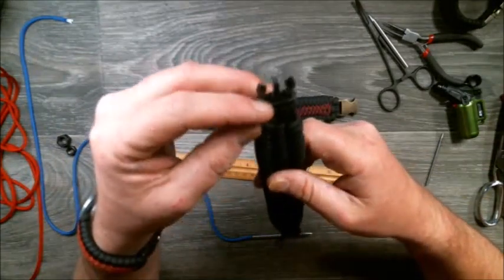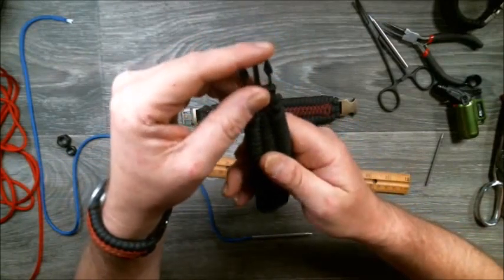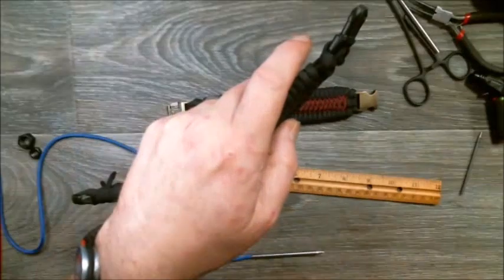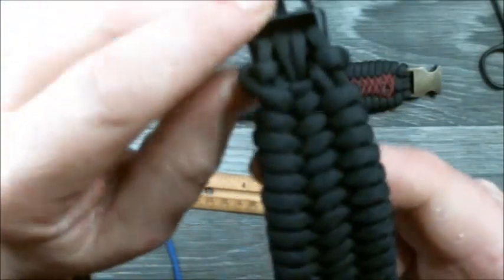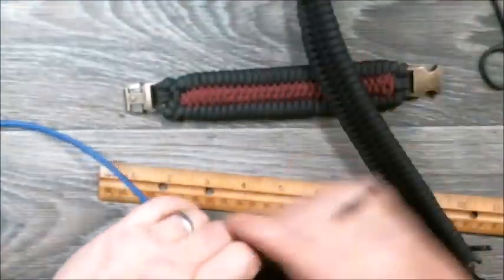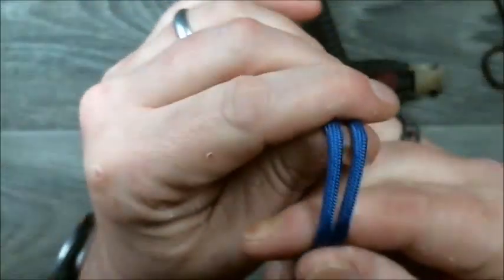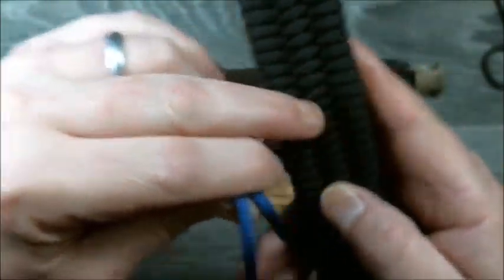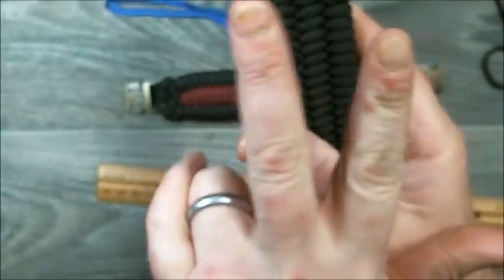let's see if I can show you how I do this. Let's zoom in just a little bit. Okay, so like I said, we're basically going to have two pieces that are going to be laid side by side right here in this middle section. And then the stitching is going to hold it down and draw them close together.